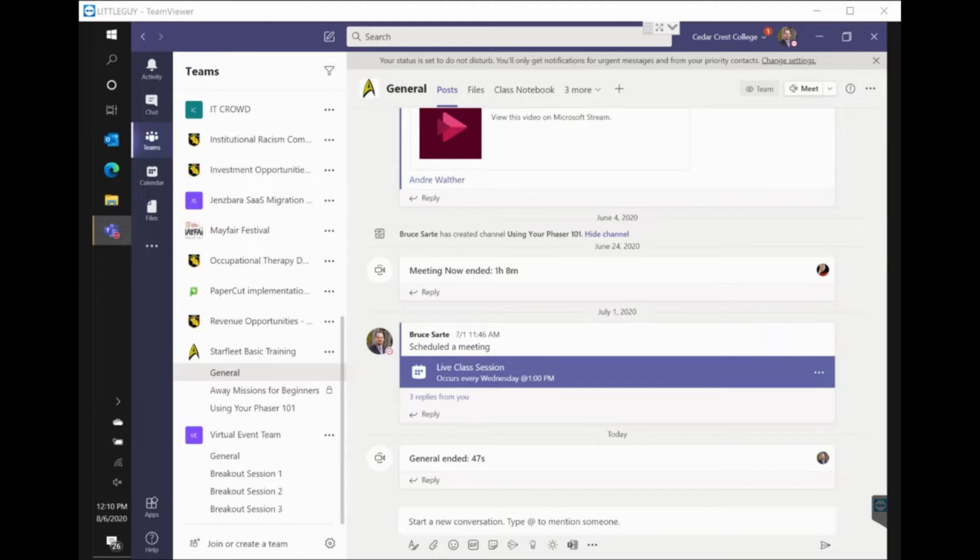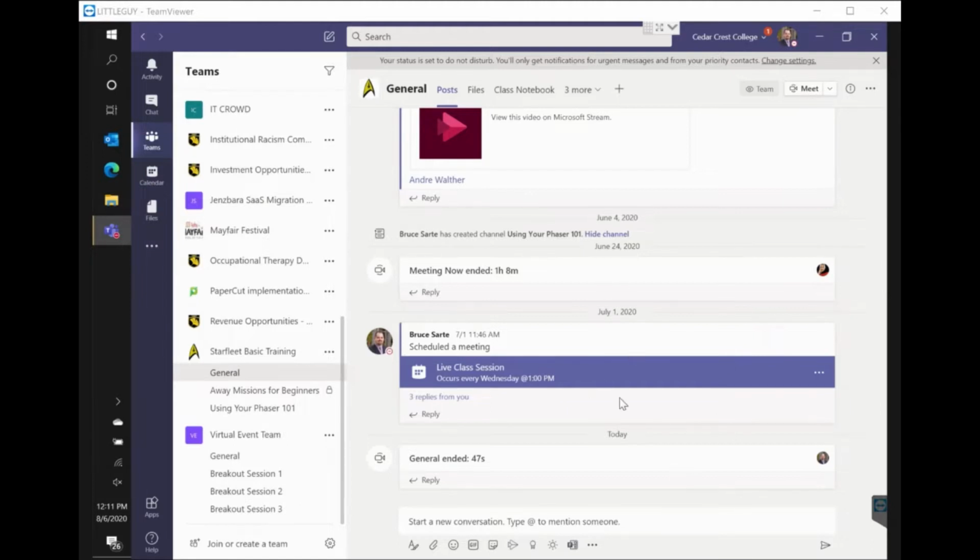A team, like you see on your screen now, is something that allows you to bring together people, resources, and information in a way that doesn't come and go like a meeting does. If you're in a Zoom meeting, when that meeting's over, everything's gone. In Teams, everything in the team stays.